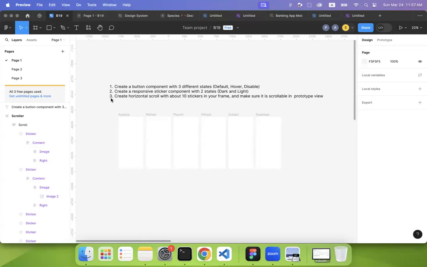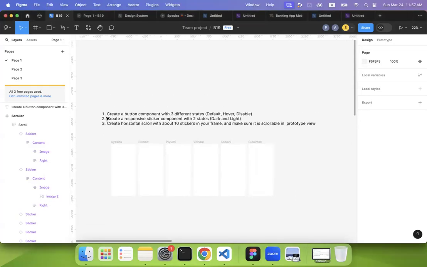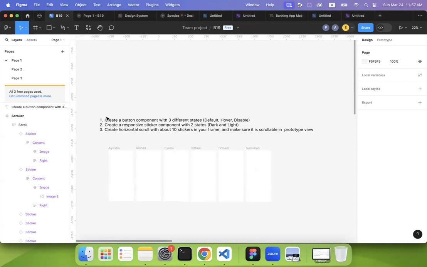Clear? Yeah, and I have already used Figma recently with my Gmail account. I'm not sure whether it will give me permission to create a new one, like you mentioned. You don't have to create a new one.